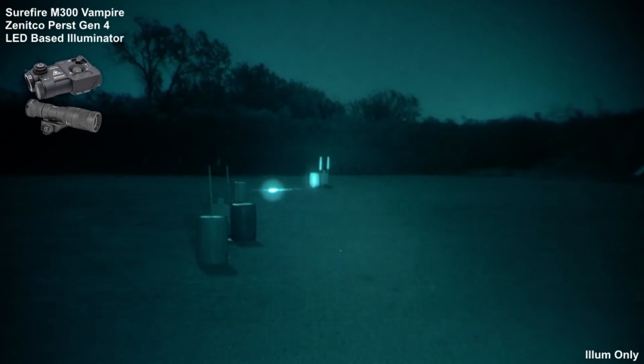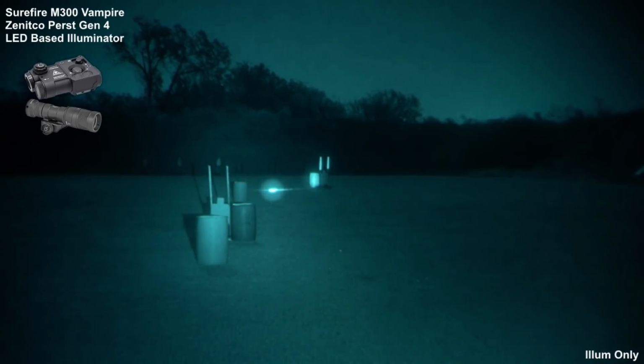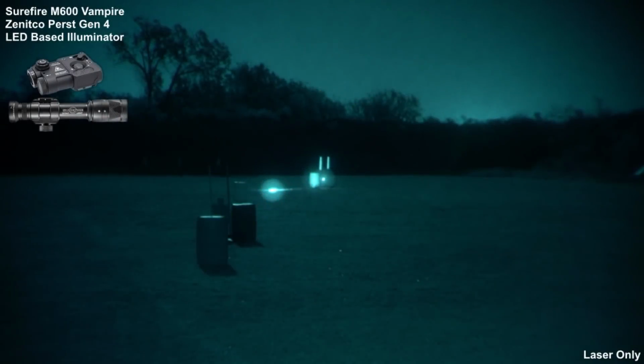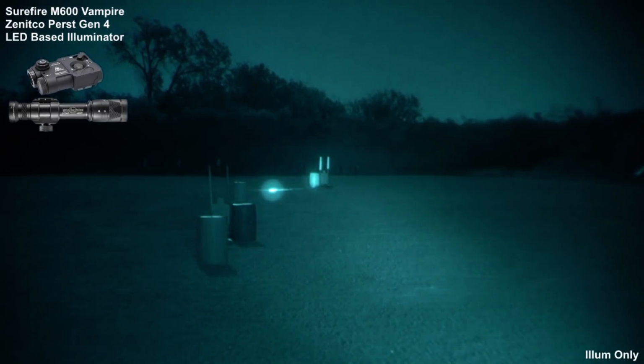The Surefire Vampires were the first devices we felt we were really able to use to overpower the white light. But there was an obvious and noticeable difference compared to when there were no competing light sources in play. This feels like it was probably on the edge of where these specific devices would allow us to be effective in identification. As we've said many times now, the laser pointer really hasn't been the limiting factor, and the PEQ-type full power unit, while cool, wasn't really of consequence in terms of the parameters of this test.